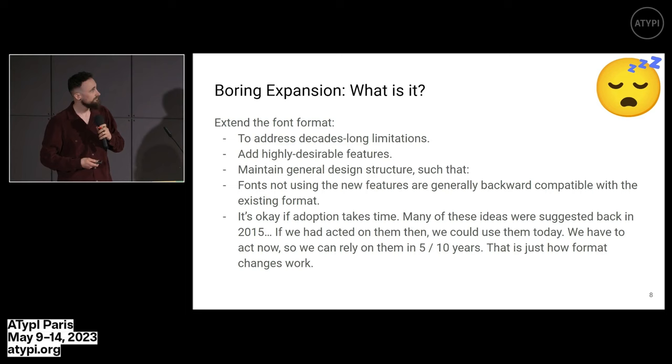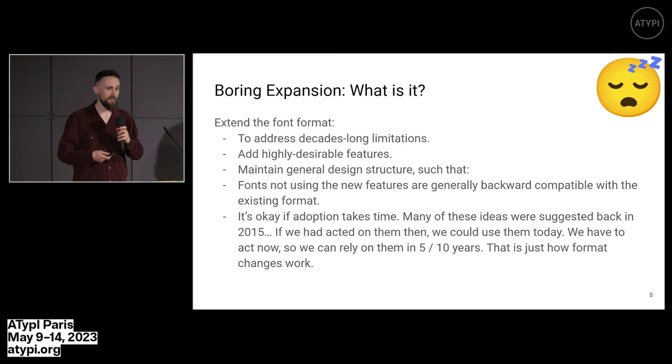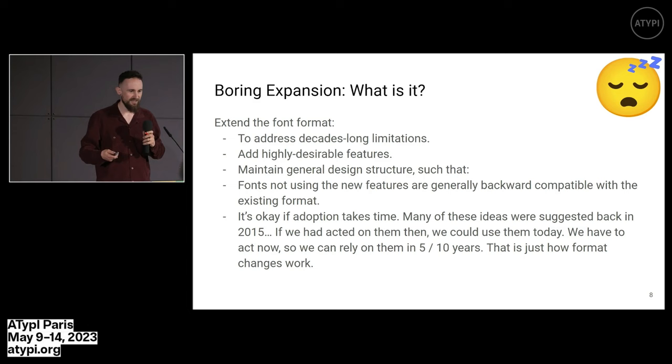So we want to overcome these limitations, to maintain the existing design, and yet, despite that, to do things which may not be backwards compatible. And the consequence of that is that it can take a long time for these kinds of changes to roll out and to become widely available for the user community. And if we had started on this maybe 6 years ago, maybe we'd already be in a good position. But there's no reason to delay. Let's start now, I think.